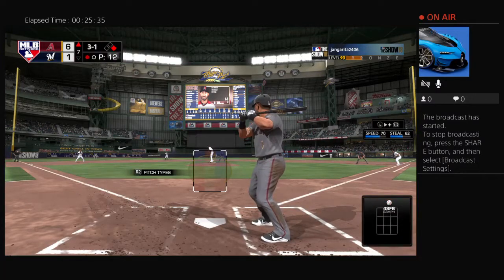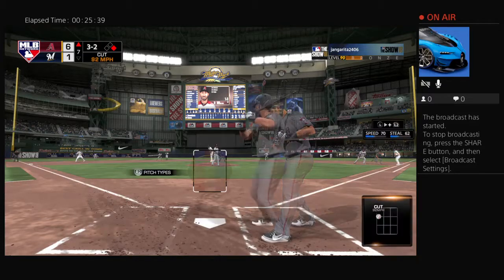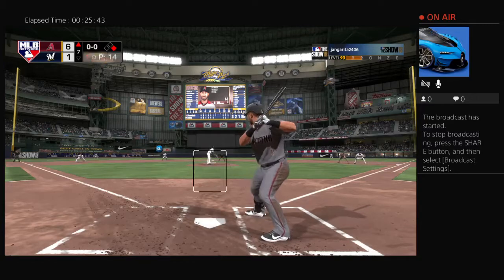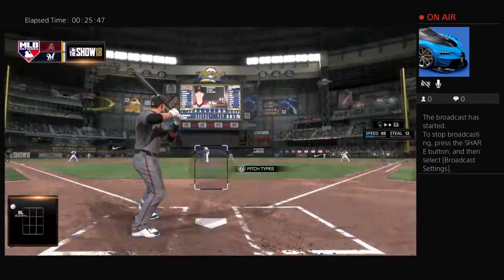I'm seeing him aim the ball right now, and that's a trap you fall into as a pitcher when you're not as confident in your stuff as you should be. You've got to trust your stuff. And he lays off here. A nice job. It's ball 4. First and second now.